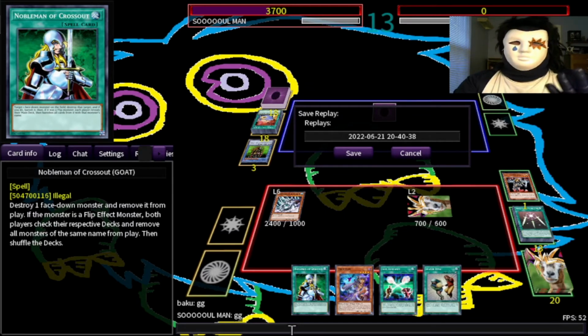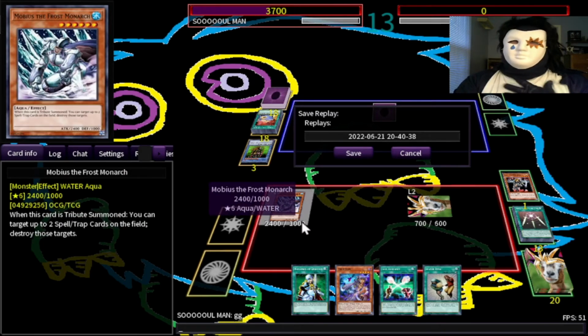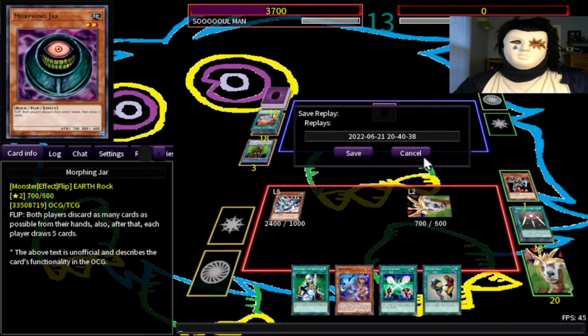We got to see some Monarch action. Both Monarchs did their thing, so all's good. And hey, Thestalos was just amazing. He blew up that Heavy Storm like a weatherman on steroids. So, gotta be proud of him for that.